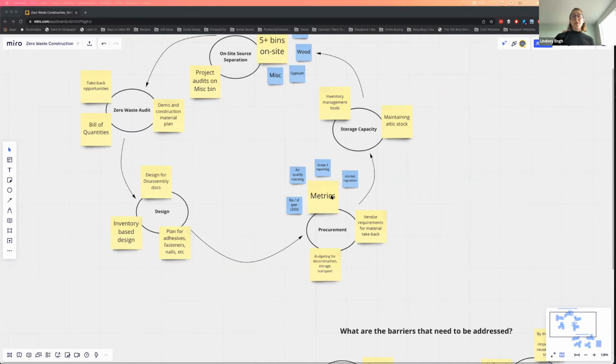I think that diversion is a lacking metric in a lot of ways, just because the opportunities for recycling for construction material can often be few and far between. It varies so much, and recycling in and of itself is an imperfect practice. So as we think more towards circularity and reuse, thinking about that holistically, and all of the different other opportunities that are available to us to make sure that construction is being looked at holistically and in a zero waste way. So I have a couple different ones here.